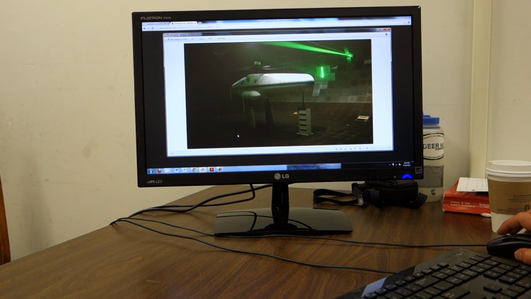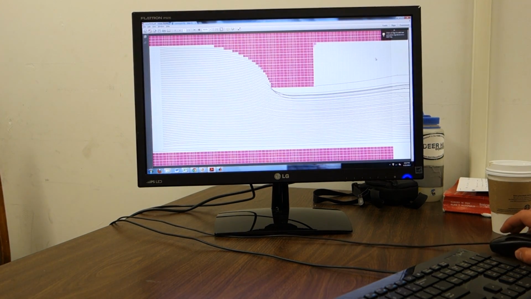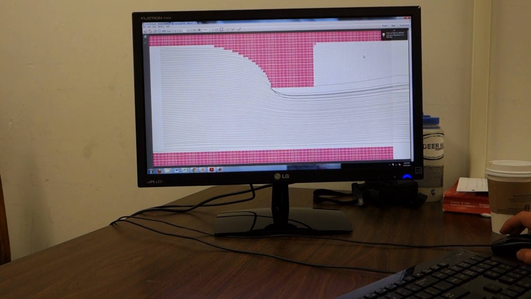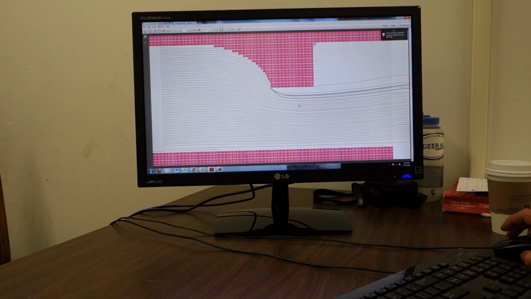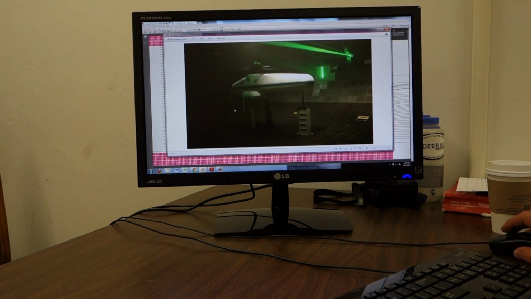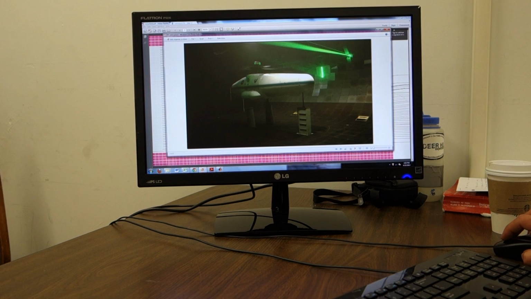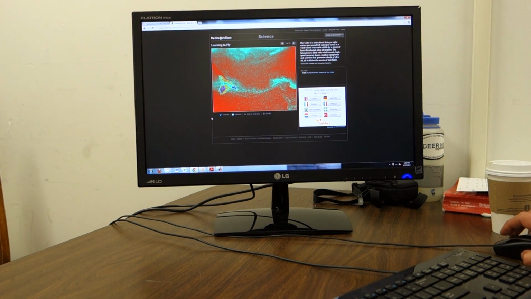Oftentimes you'll start with an analytical representation or a quantitative prediction, like computational fluid dynamics. In our case, we ran a super simple CFD algorithm, which is available online, equations in motion, or wind tunnel 2D, fun to play with, which gave us streamlines that look like this, and we're going to try to recreate this experimentally. So that's one application of PIV with some sort of aerospace helicopter design.